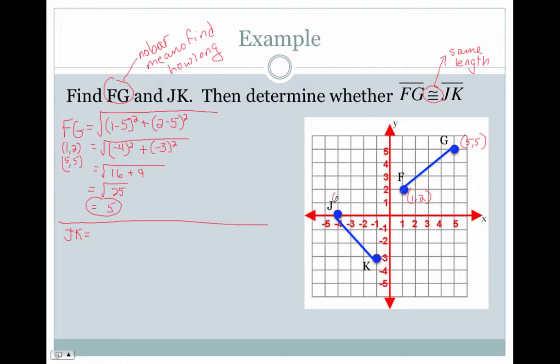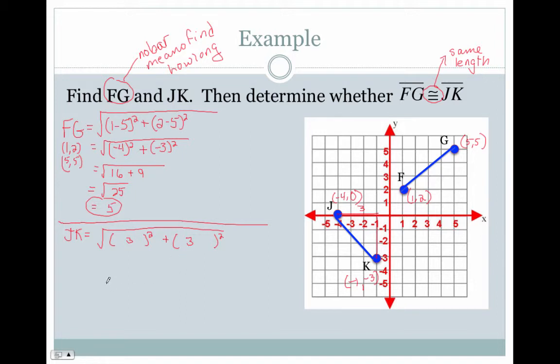Alright, this point is negative 4, 0. And this point is negative 1, negative 3. I don't think I needed that if I was just going to count, but that's alright. So I'm going to count horizontally and I'm going to count vertically. It kind of helps if you set your paper up like this. So I'm going to count horizontally, 1, 2, 3. That'll go here. And 1, 2, 3. That'll go here. Did I count right? Yep, I sure did.